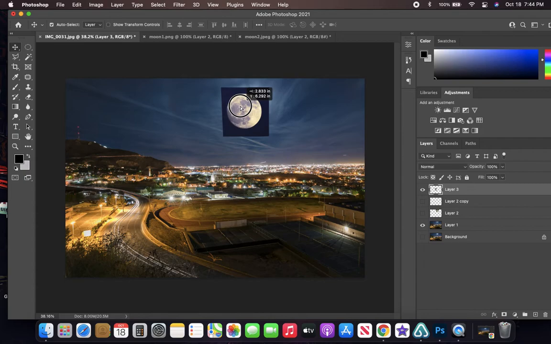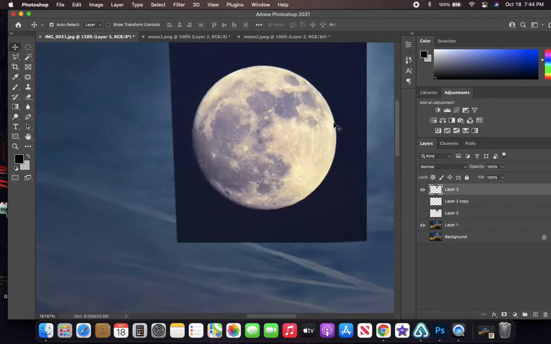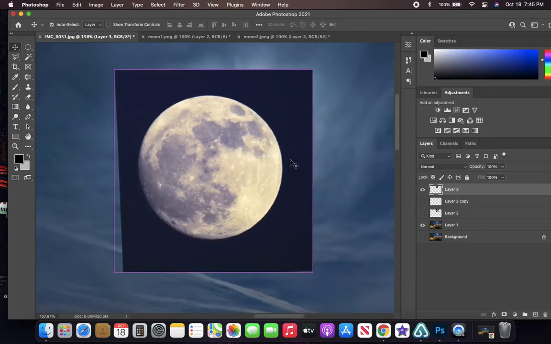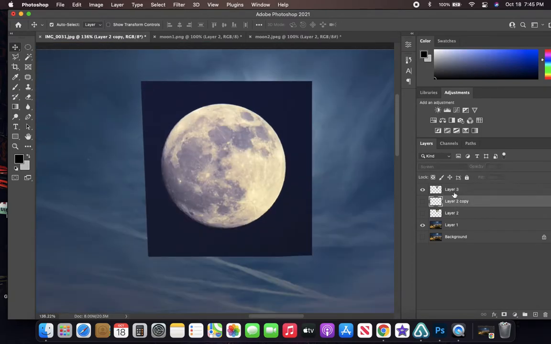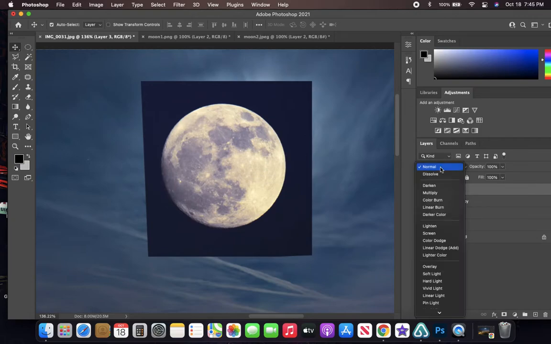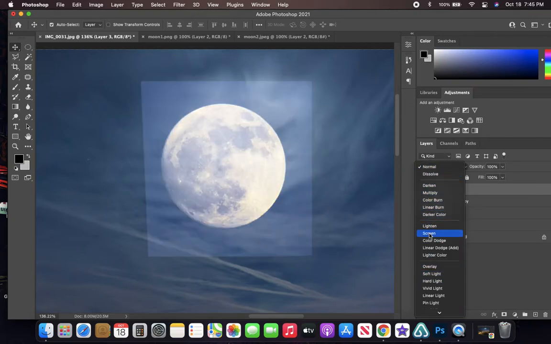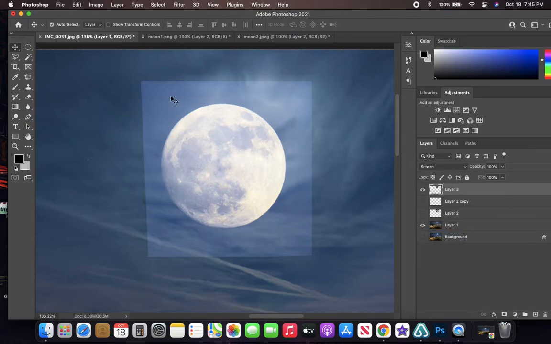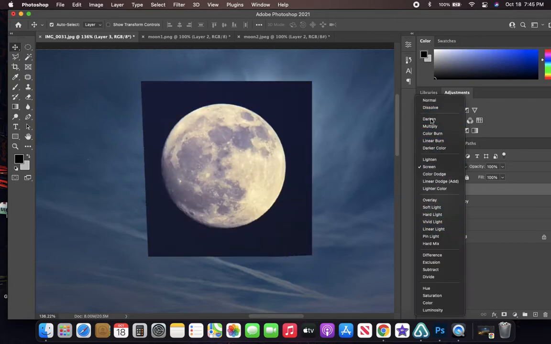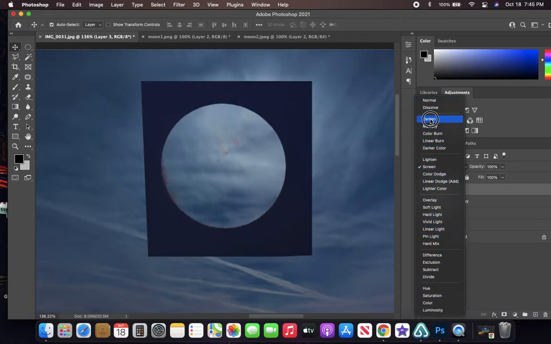Let's see how this one looks in comparison to the other one, because different moons will look different depending on, again, these two I got from Google. So one of them is a JPEG, and the other one is a PNG file. That's also very important because sometimes the screen won't work as well on the PNG file. So let's try it out. You see, I select screen, and you can still see the square, obviously, so that doesn't work. That's when you try and play around with some of these other options.